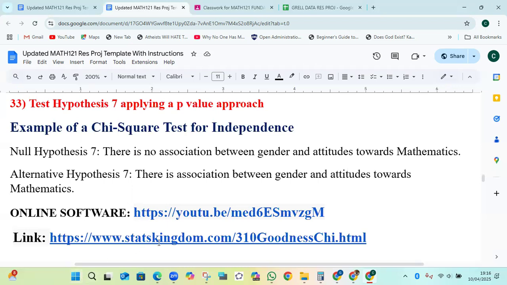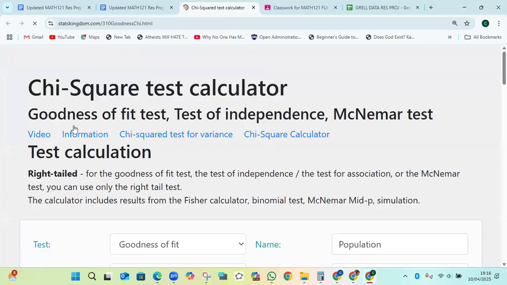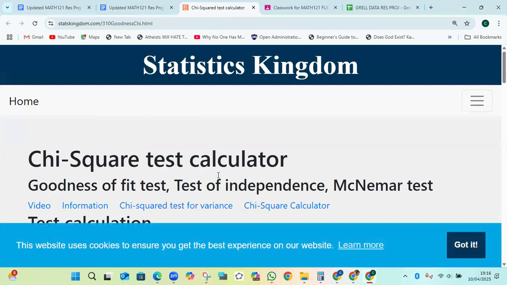So here is a YouTube video, but I'm making an updated one specifically for this example. So what you do, you click on the link for the online calculator. It will take you to the chi-square test calculator.